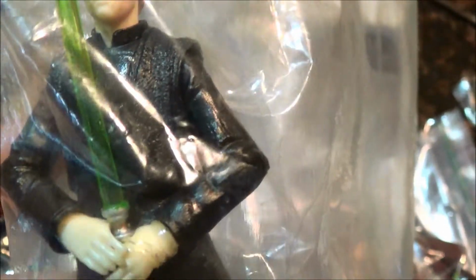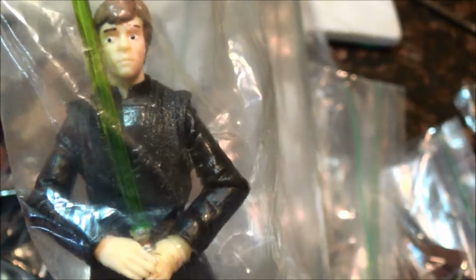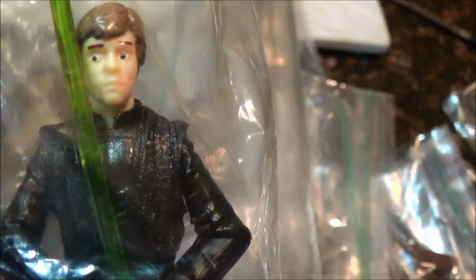Alright, this figure we're gonna laugh about. I pulled him out the other day, and I started wondering, why did I buy this? This is the most horrible Star Wars figure I've ever seen. Look at Luke's eyes. Is he on LSD? He's on some kind of drugs. Something's wrong with this boy. And look at his legs. What is that? He's got no kneecaps. You can see the bones. I'm thinking this had to have come with the Rancor or some kind of ship or something, because I would never buy this in the package. Look how horrible the sculpt is. The coloring and everything about this figure is just horrible. He don't even look like Luke. Looks like some bug-eyed guy with big eyebrows.